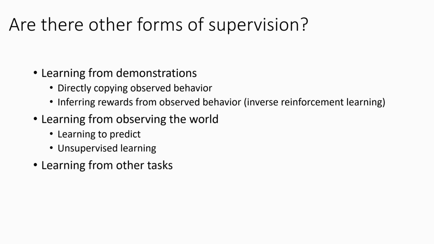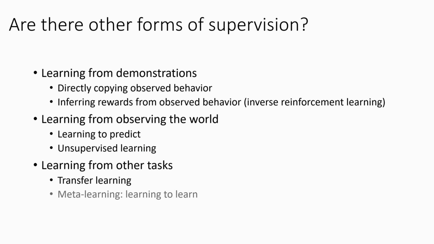And you can also learn from other tasks. So maybe the cheetah learned how to chase the gazelle, not by chasing actual gazelles, but by chasing some other slower animal. And then it said, well, animals in general are made of meat and they're tasty when I eat them, and these animals were easy to catch, so maybe I'll try chasing other animals now because I know that chasing animals is a good way to get meat, even if this other animal seems to be harder to catch. So you can do things like transfer learning, use experience from past tasks and transfer to new tasks to learn them more efficiently.